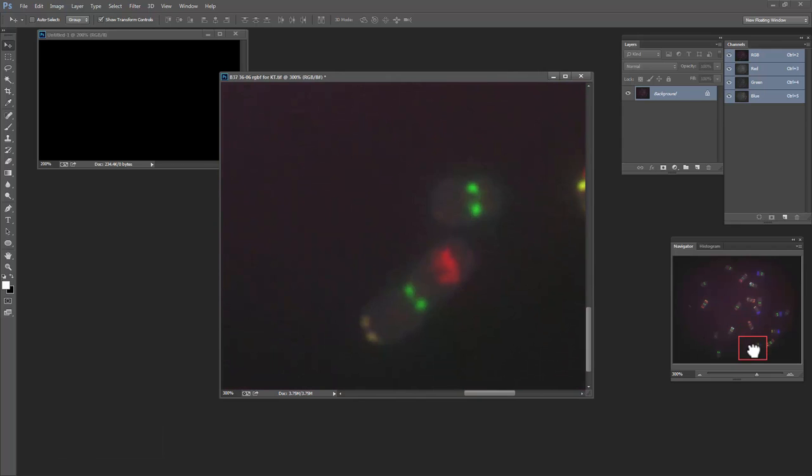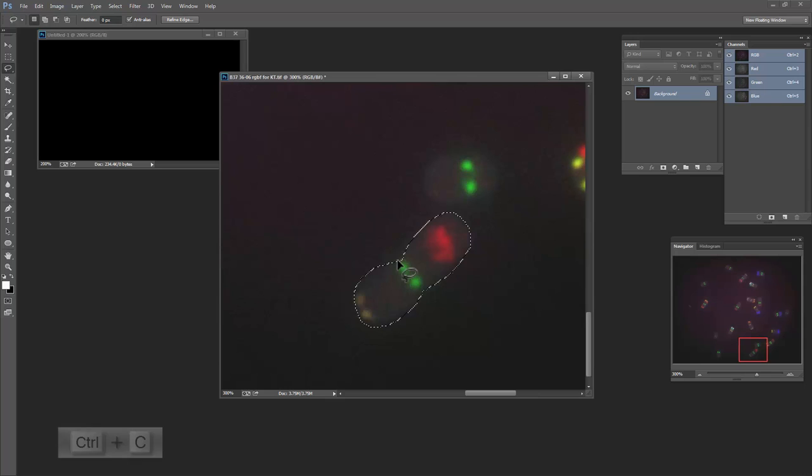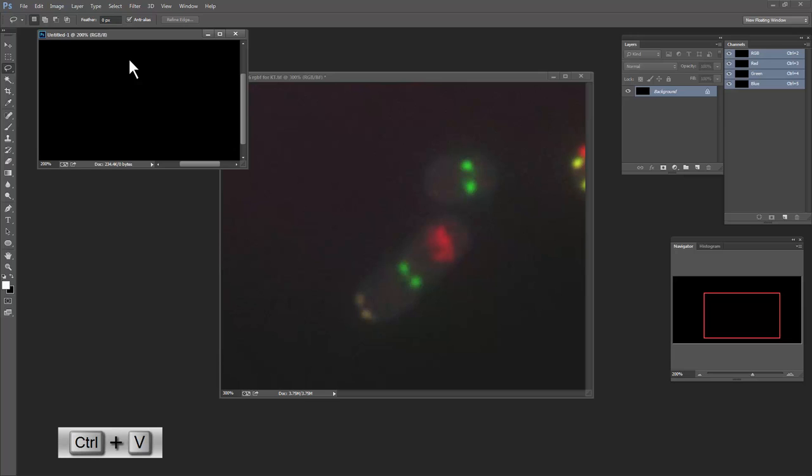The Lasso tool is selected and used to trace the outline of the chromosome. The tool is used by clicking and dragging completely around the chromosome before releasing. Tracing should be done slowly, as mistakes can only be corrected by completely retracing the chromosome. A completed selection is indicated by flashing dashed lines. The chromosome can then be copied and pasted into the new karyotype file.